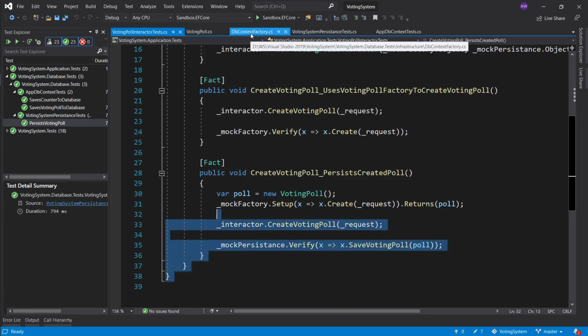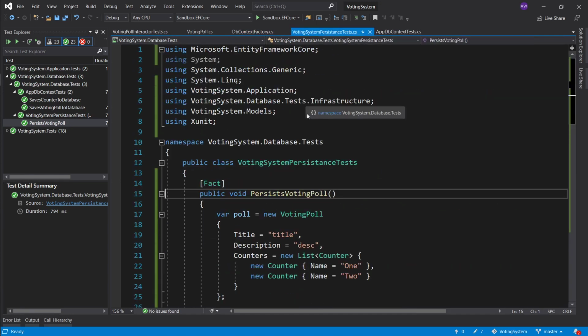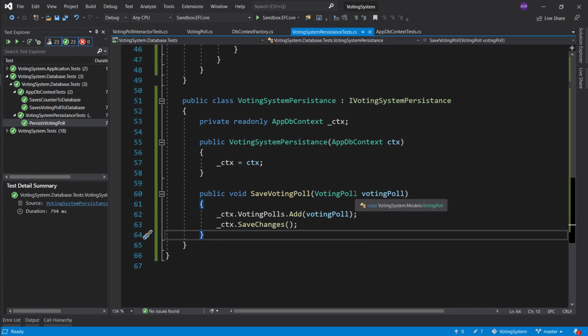Then we go back into the voting system persistence tests, because now this will need to implement a new function. We will need to get the voting poll in a specific data type, etc. That's generally the workflow for your test-driven development cycles.